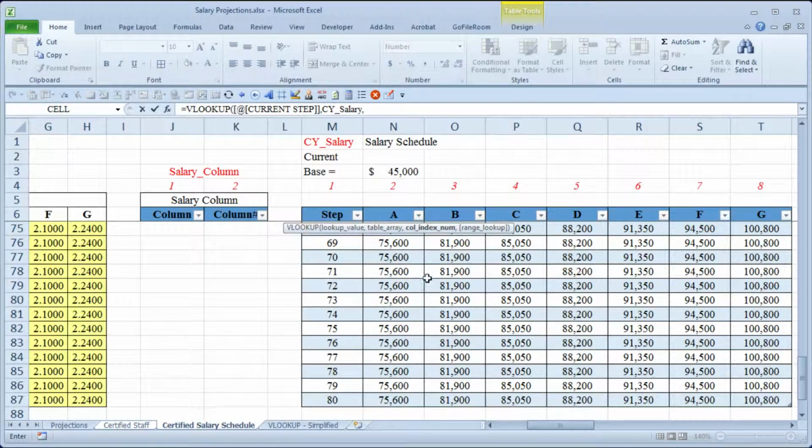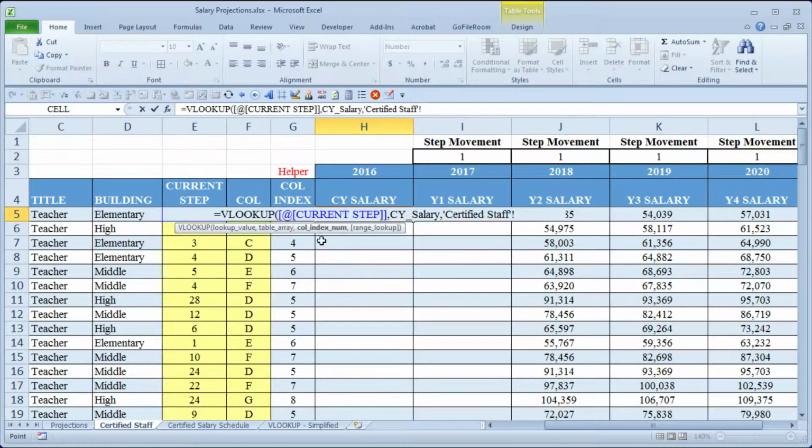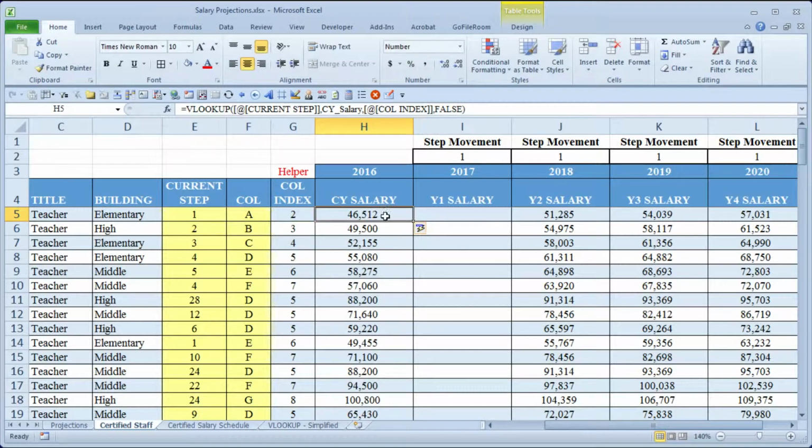So I'm just going to go back over to the certified staff. I'm still working on my function here. So the column index number it's actually over here in column G, so I am just going to arrow over until I find that column index field here in this column G. And since I've arrowed over there, I can see we're picking up the column index number. So for the one I was on, remember A was equal to 2. Alright, comma for the final argument, tab to accept the predictive text once I arrow down, parentheses to close it, and I hit enter, and you can see the formula populated all the way down the spreadsheet.